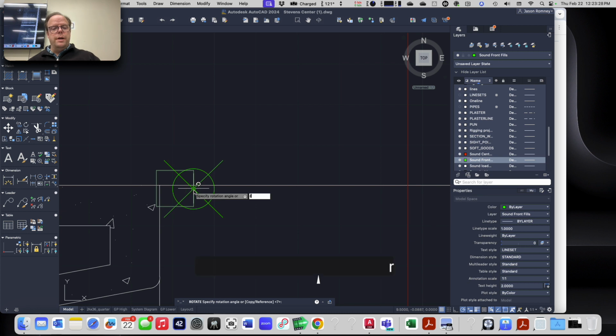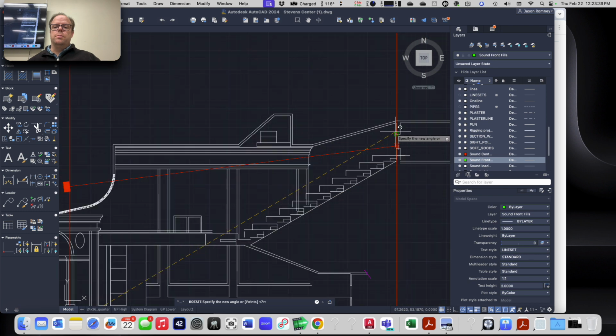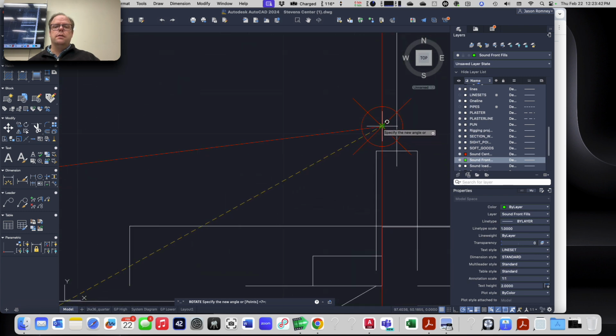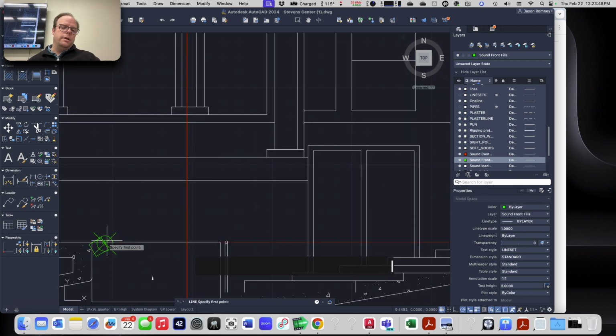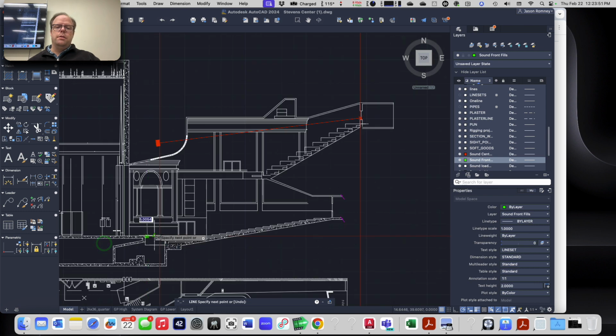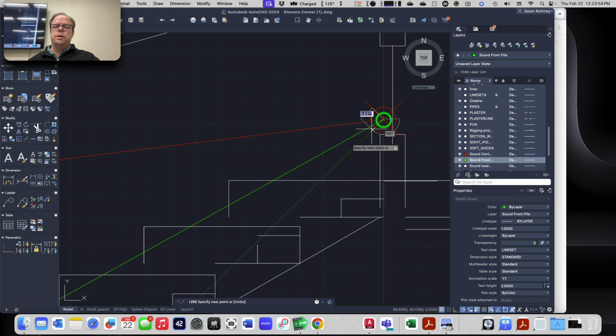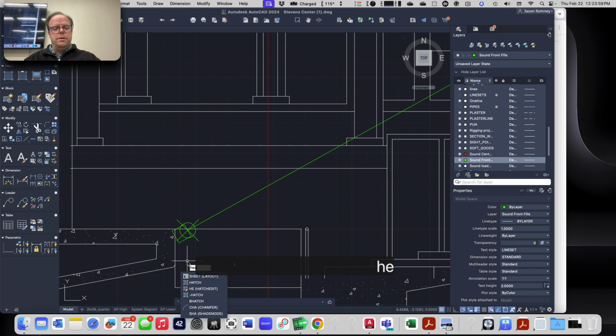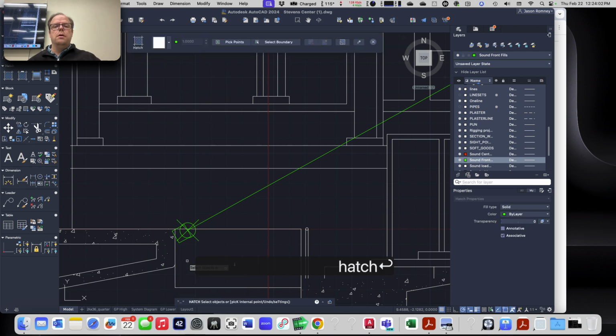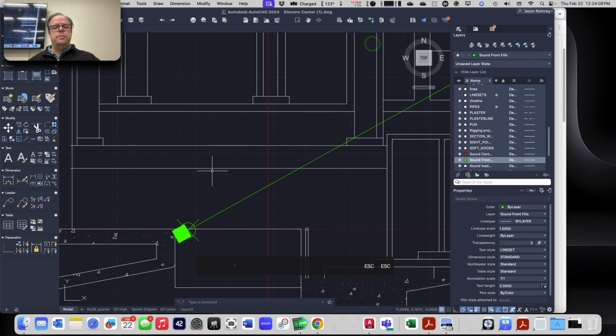And then I'm going to do R enter for reference and do the rear midpoint of the box followed by the front midpoint of the box. And now it'll spin on that axis. And then I will zoom up to my aim point and click on it. And now the box will be pointed up in that direction. And then I can draw a little line from point to point. Okay. And then if you want to do the hatch right now, you can do the hatch. Select boundary. There we go. Okay?